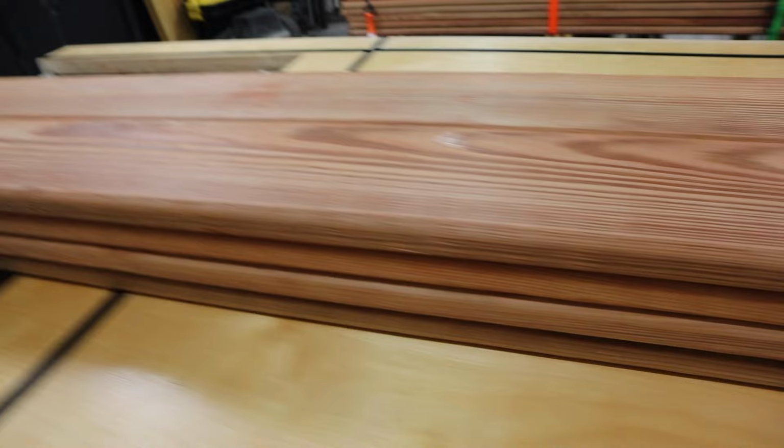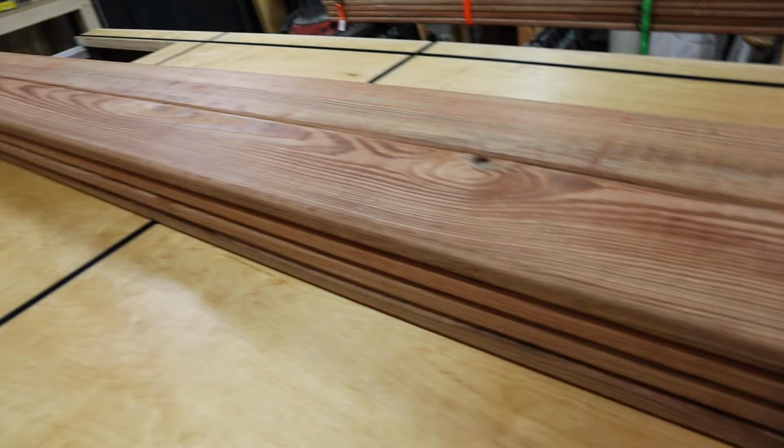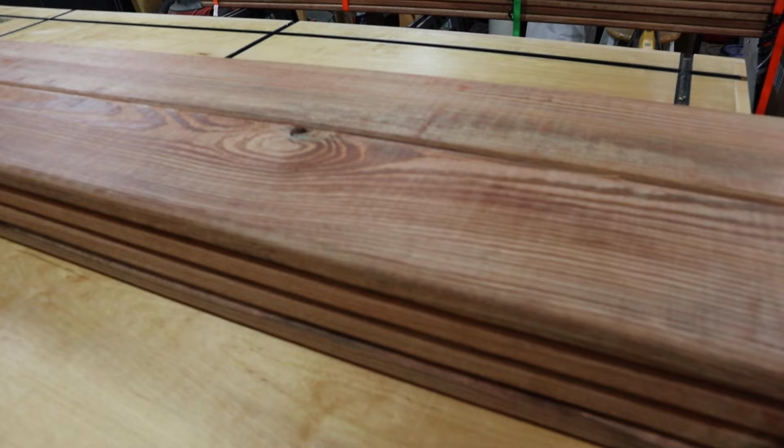These are going to be a lot more structural than what my cedar fencing was, because I'm going to be doing a 48-inch long box, so I want it to be really strong because it's going to be holding a lot of dirt. Now, this build is going to be super simple, so if you're totally new to woodworking, this is going to be the video for you, so let's get started.